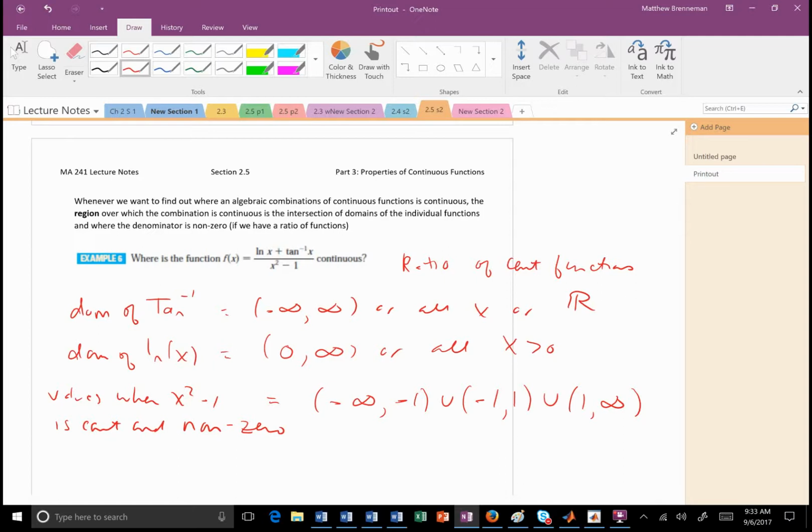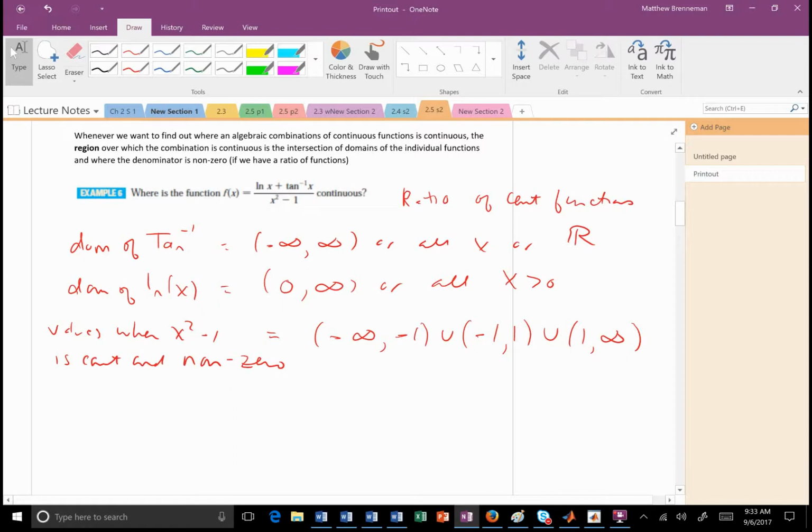And what do I want to do? It's a mess, all this information. What am I going to do? What's the domain of all of them together? It's the natural intersection. And so this guy is nice. Natural log weeds out a lot of people. Okay?